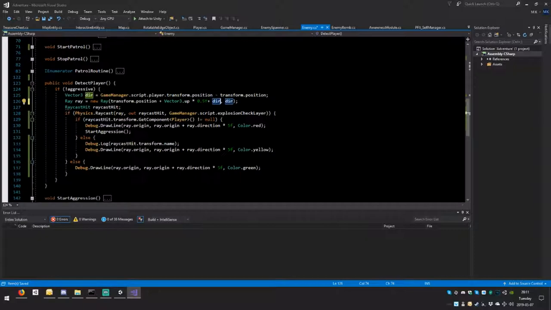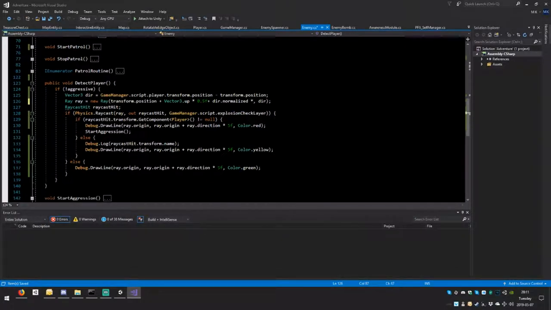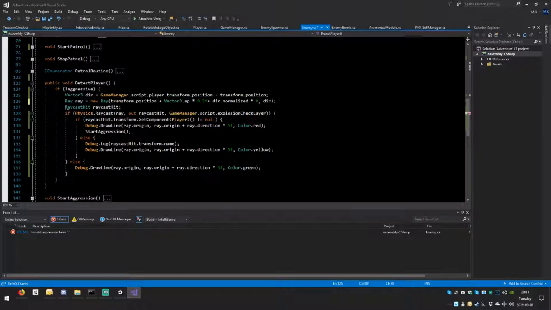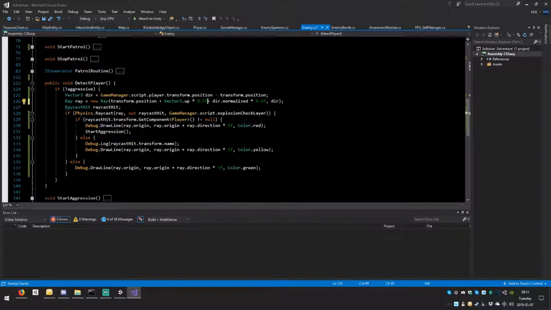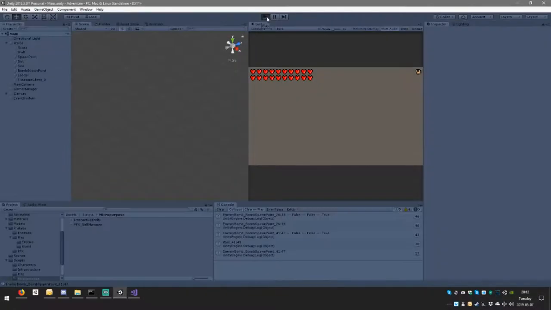And then dot normalized. It's already there. Times 0.6f. I don't remember how large the bomb is, but it should be 0.5. So we're pushing it out by a little bit more, so that we don't hit it. We don't hit ourselves. That should guarantee it. But I'm not certain.